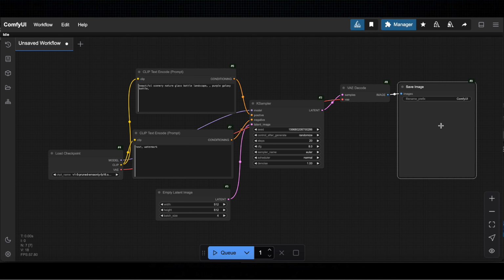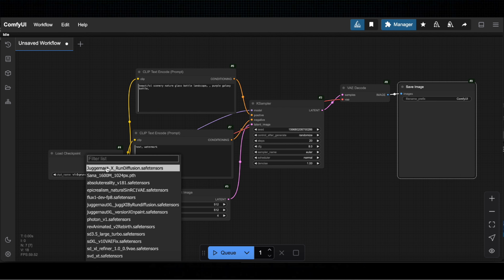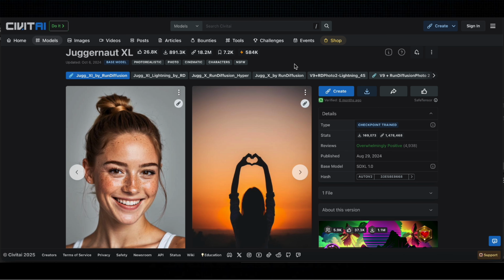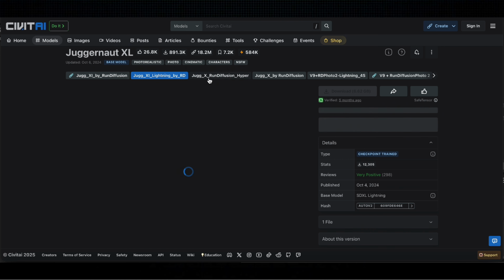But you can also, of course, save it. Once it's created, you have an option to save it to any location you want. So this is basically our first workflow that comes with ComfyUI. And if you just want to go and see and create something, you can download this Juggernaut model from Civitai. I will put this link in the description so that you don't have to Google it, and you can basically download any of these models.